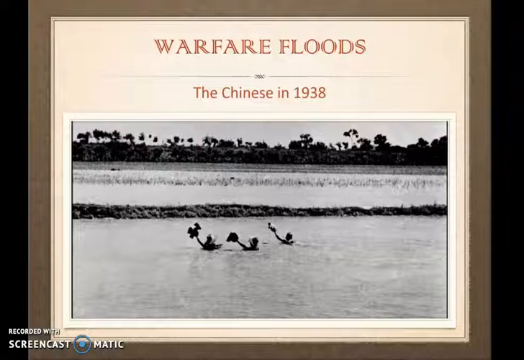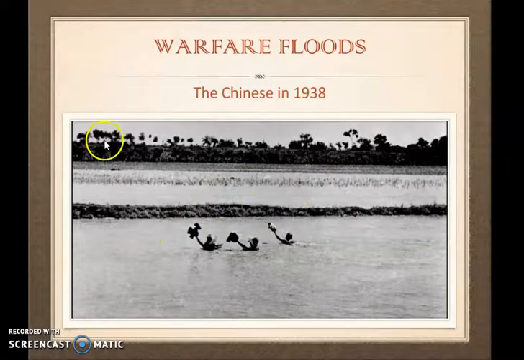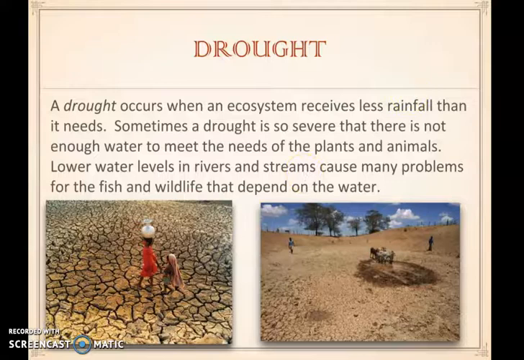They didn't want the Japanese to come and invade that area, so the general was like, all right, well, let's knock down the walls and we're going to flood this area. But the Japanese were stopped because of the flooding. But the flood killed over 500,000 Chinese and left millions of Chinese homeless. So the government here decided that we don't care if our own people are going to die. We're not going to let the Japanese get in here. And they broke the wall, and all this water came flooding in, and it killed not only the Japanese, it kept them from proceeding with their attack, but it also killed their own people. Pretty crazy, right? All right, so let's see.